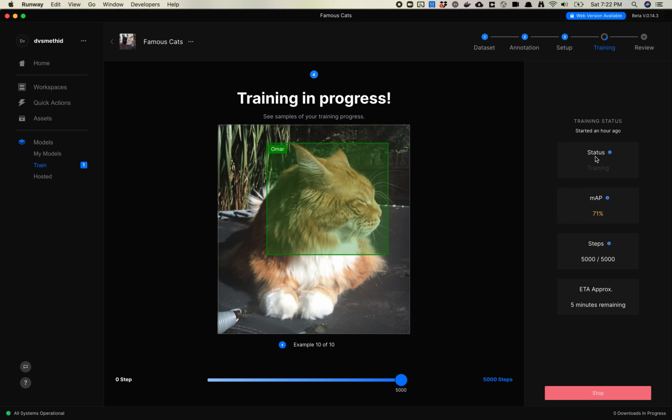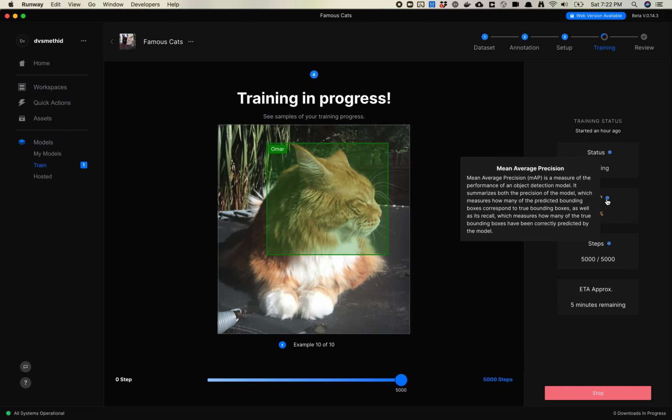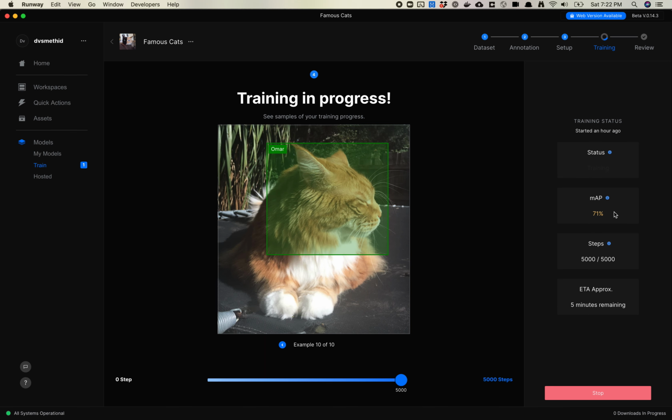If we take a look over here, we're still training. I don't know what's actually going on. I think it's just probably wrapping up some post-processing here. MAP, so this is the mean average precision score. You can hover over this and read a little bit more about it, but essentially it's the precision of the labels I provided versus what it ended up producing. The precision here is 71%. You'll see it's yellow. That means it's not perfect yet, or not really as good as it should be. I would expect the accuracy of these to be a lot better if I fully trained it. So this is why I'm guessing if I train a little bit longer, I'll get a better score here.